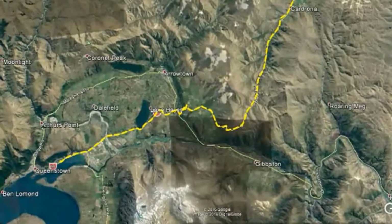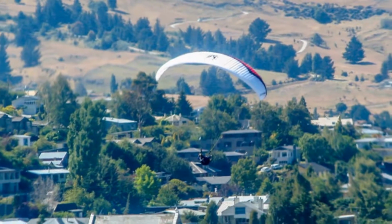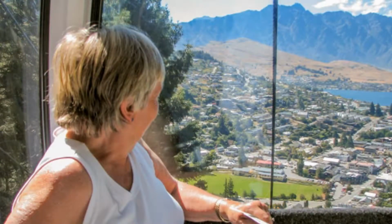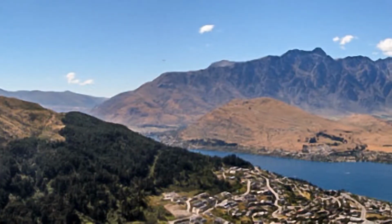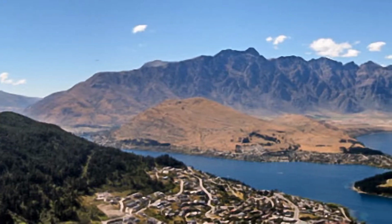At the bottom of the descent, Queenstown sits by the lakeside, tight under a very steep hill. We did not intend to stay in Queenstown, which is the centre for a lot of crazy outdoor sports invented by the Kiwis, including whitewater rafting and bungee jumping, neither of which appeals to either of us. But we did go up by cable car so that we could get an aerial view of the area.